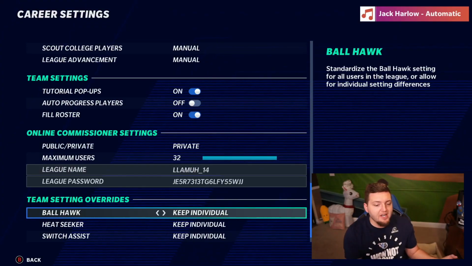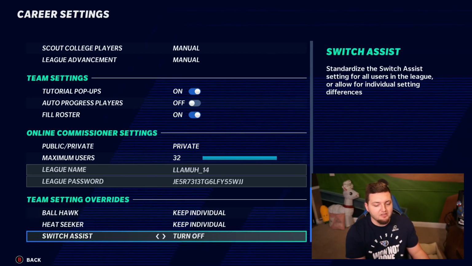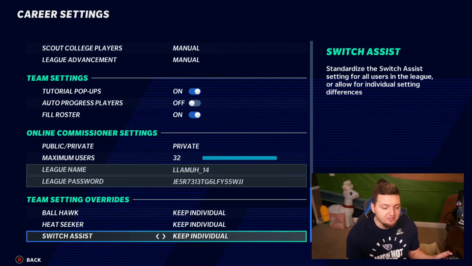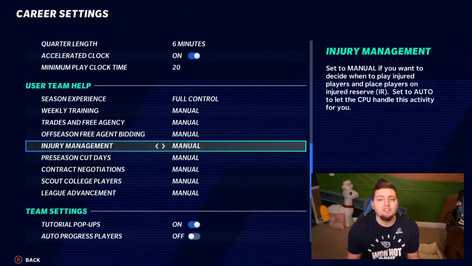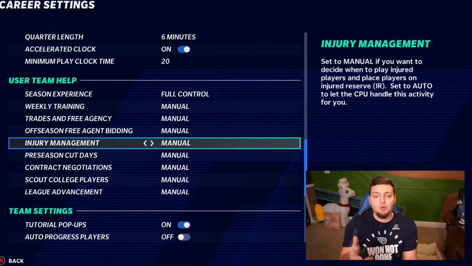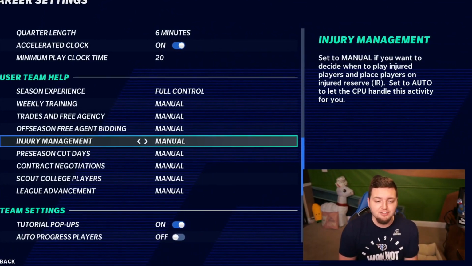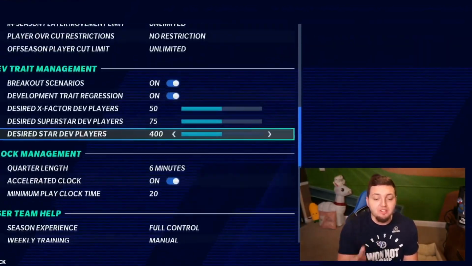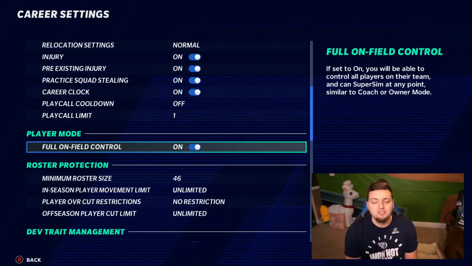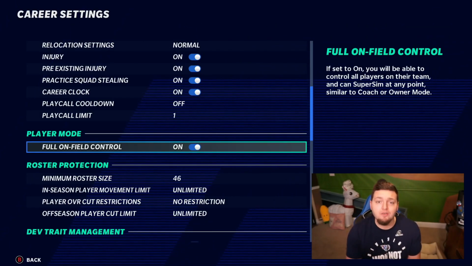And right here, team setting overrides. Basically what this means is you can set whether or not the people in your franchise have the heat seeker, switch assist, or ball hawk. Once again, that just makes it consistent around your franchise and lets you have control of what actually goes on in the games in your online franchise. So I think extra commissioner tools, and these are a good start, and the more we get, the more we can customize our own franchise with our friends. So this is a step, I think, in the right direction for franchise mode.